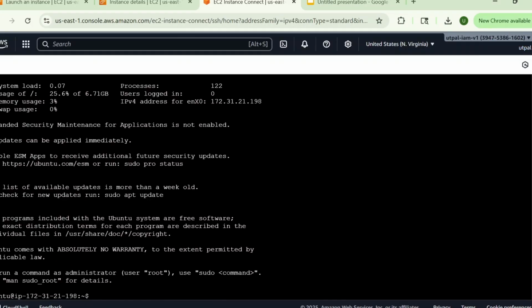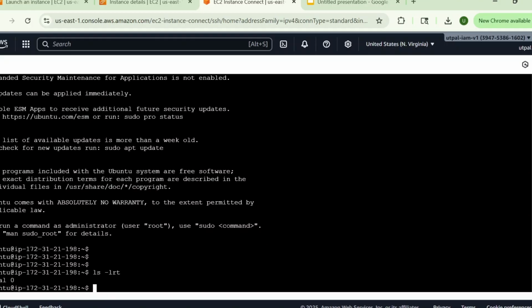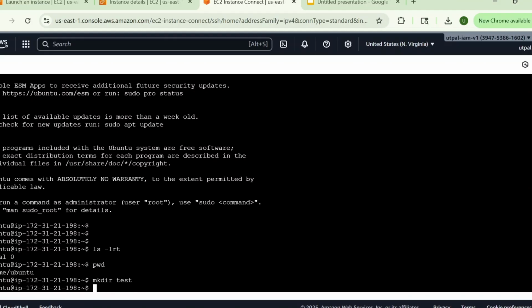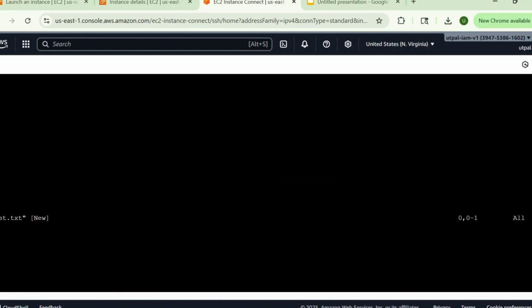If I say ls -lrt, just browsing through this, pwd, and here I can create a directory, say test directory, and I go to test directory and create a file, say test.txt.